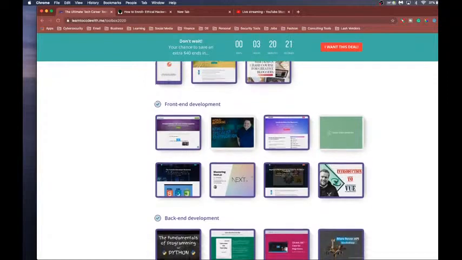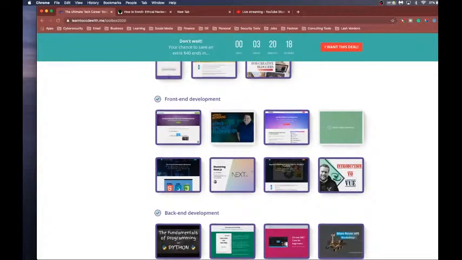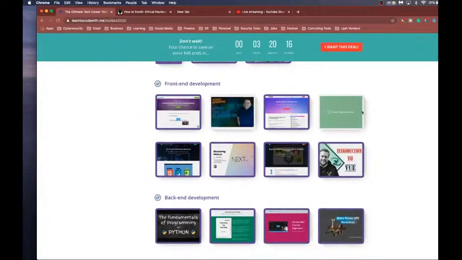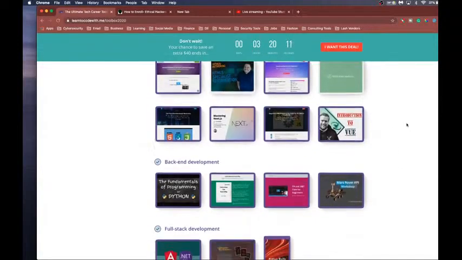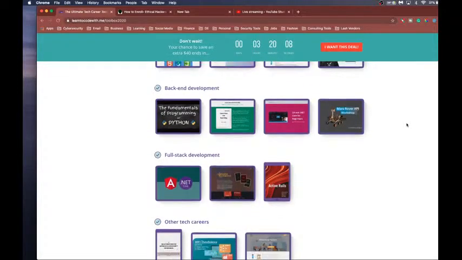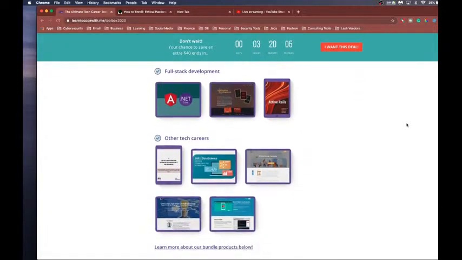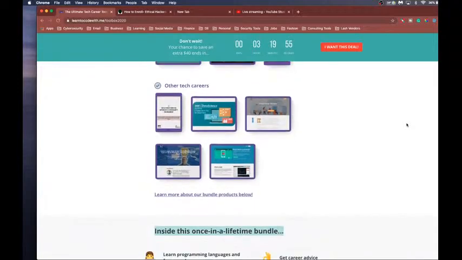And then if you want to be a front-end developer, you have all these different courses here that teach you how to build your front-end development skills, back-end development, full-stack development. Then here's me right here, the cybersecurity. You have data science, and then DevOps boot camp. There's literally everything that you need to either start a business in here, or get a six-figure job.